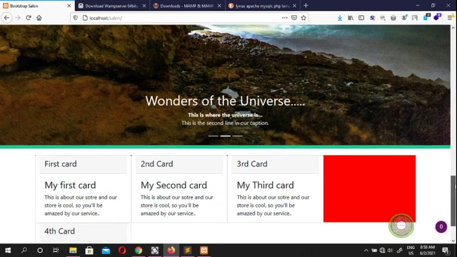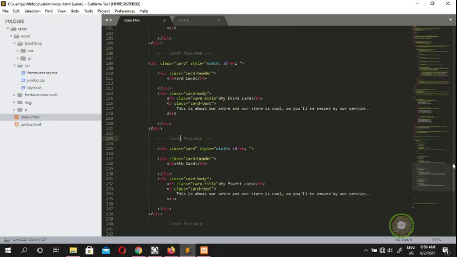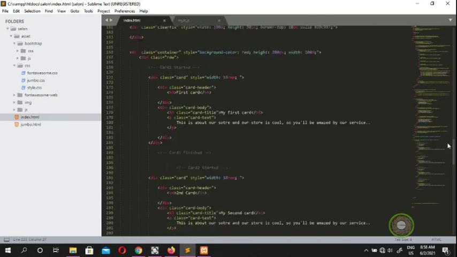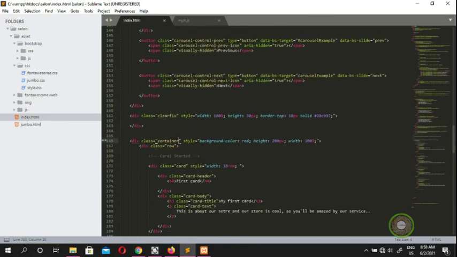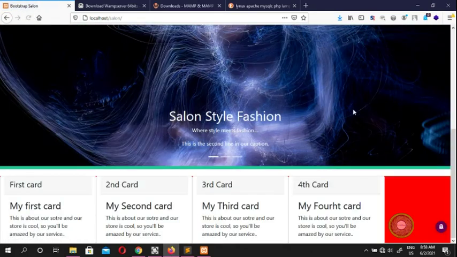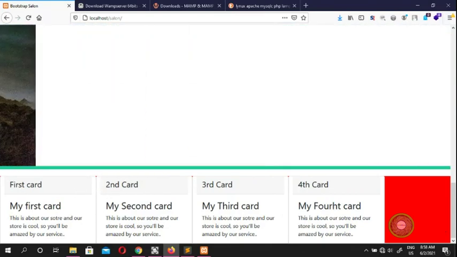So I'm going to make it container-fluid to fit all my cards. By now you have an idea what container and container-fluid are. You have an option: just with one line, container-fluid, you can fix your card. Now my fourth card is here, and don't worry about the spelling mistake. It's just for me to check which card is sitting where. I'm going to put different text here, and you can put your picture here as well.